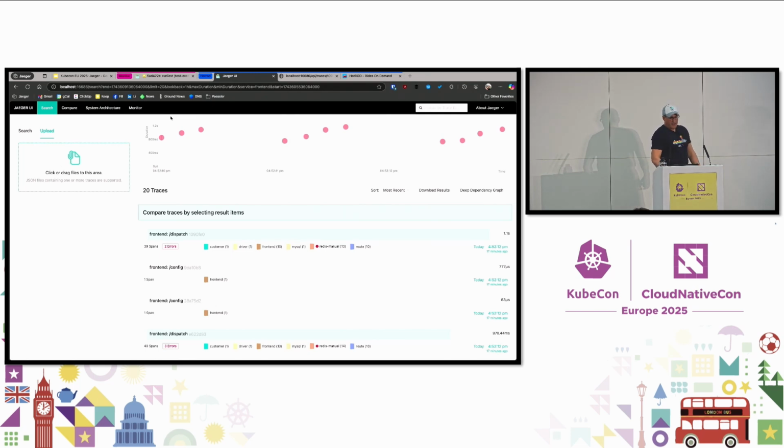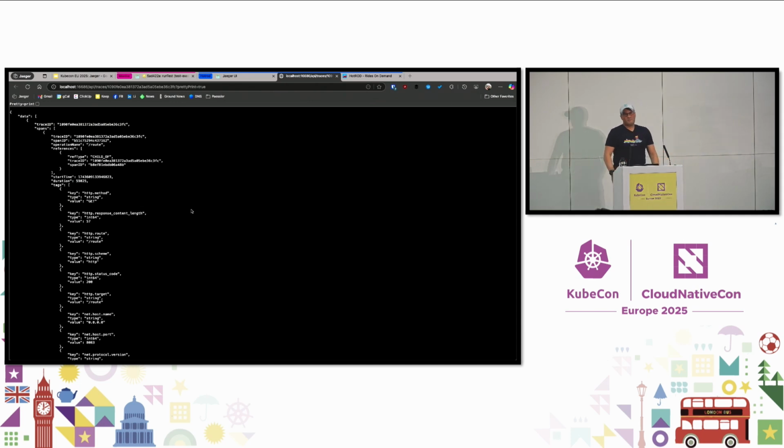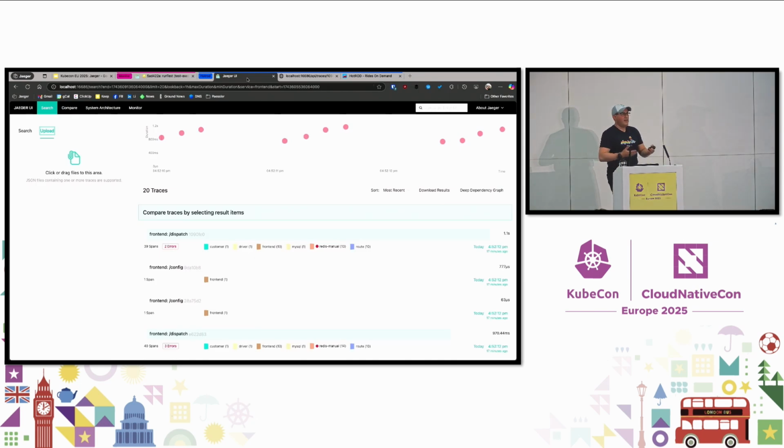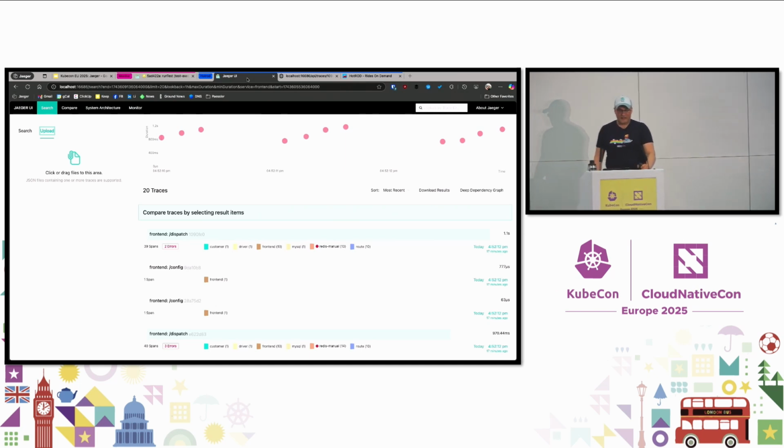So if one of your colleagues doesn't have access to your Jaeger, you could send them this JSON, and they could look at all the trace data just like you are in your instance. Some people use this offline, where maybe it's running in a customer environment, and you can get that JSON, visualize it and analyze it. So it's a cool feature.